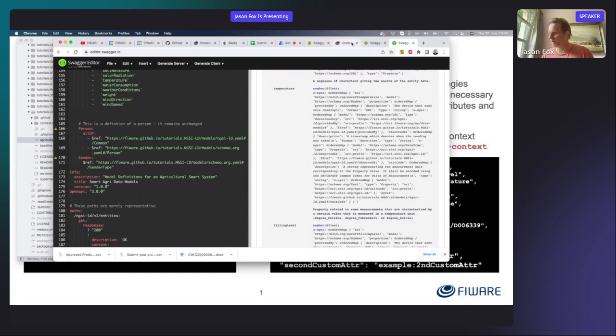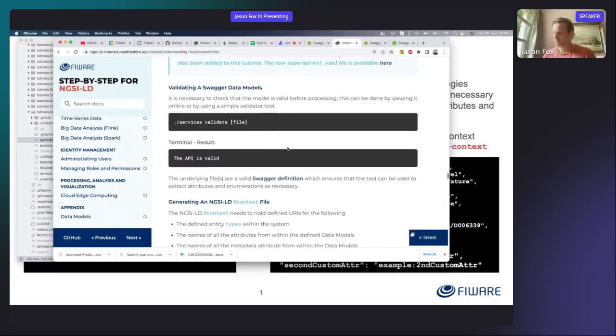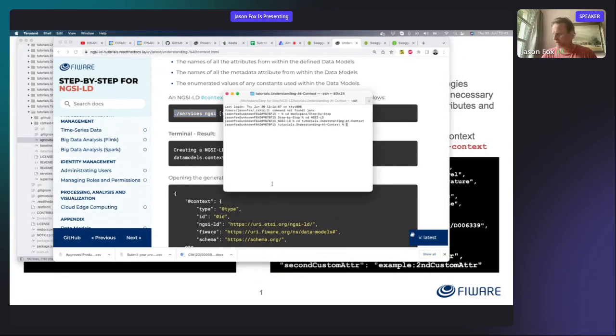Indeed, if I just go back to my tutorial, I think it's services NGSI. Here we go. And the name of the file. So if I go back in here, I go ls. I've got my agriculture.yaml, which is what that was.